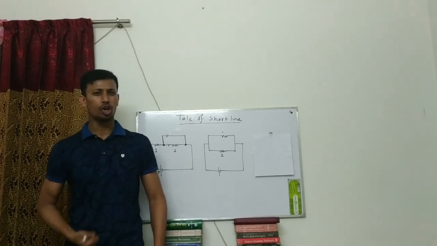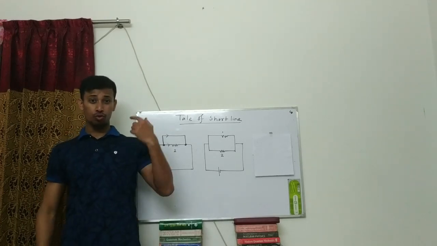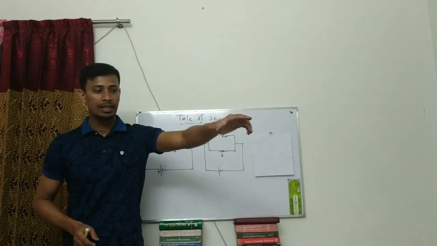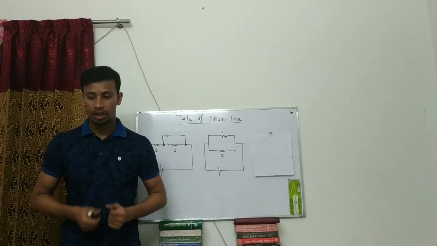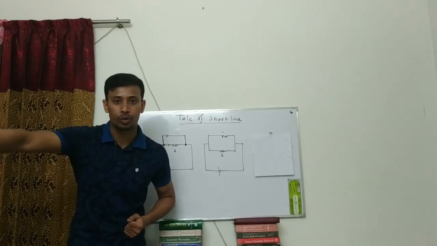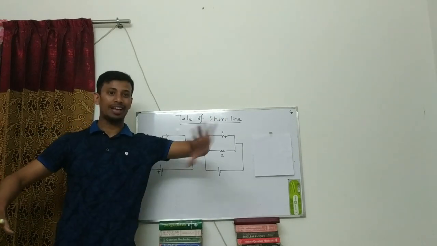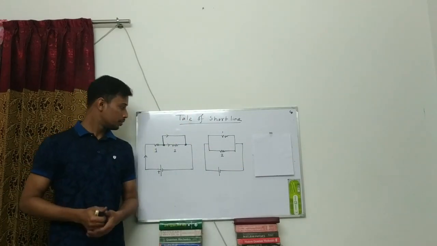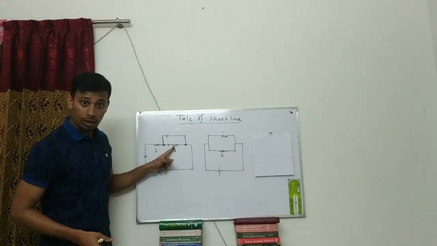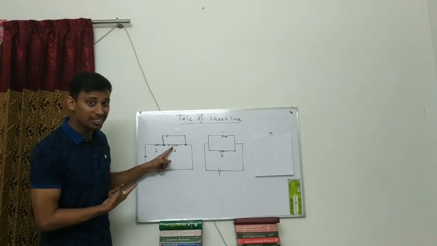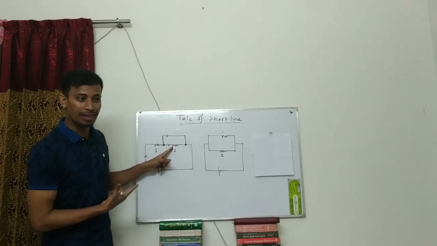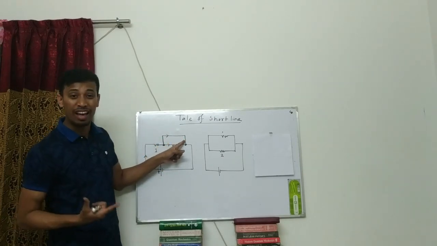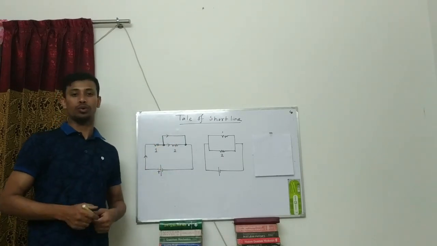Obviously, if you are not mad and do not want problems, you will not go through the road which moves through the jungle. You will obviously take the expressway because that's smooth. We don't want problems. So like us, this line, which has a resistance, is the problem line, just like the jungle path, and this line, which has no resistance, is like the expressway.